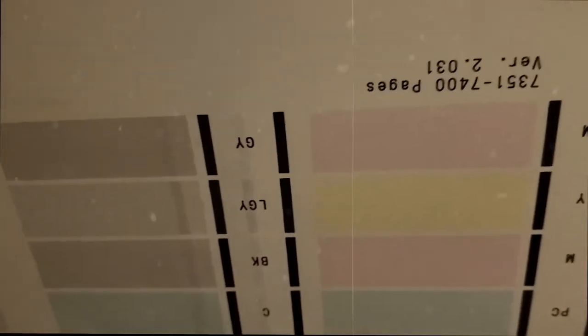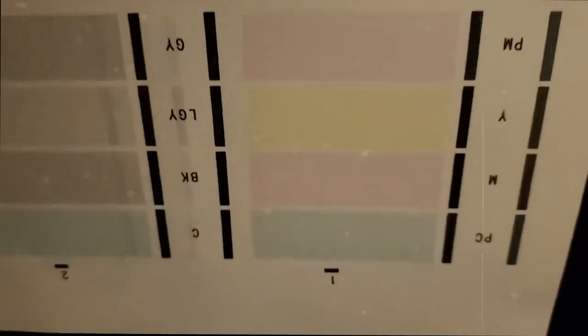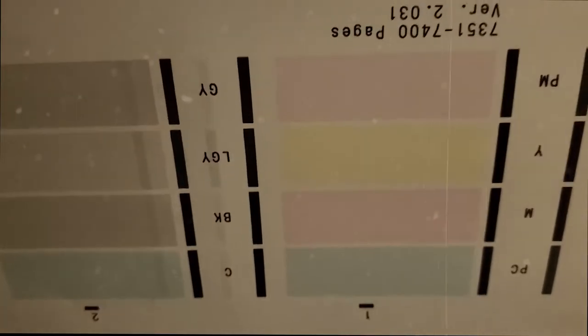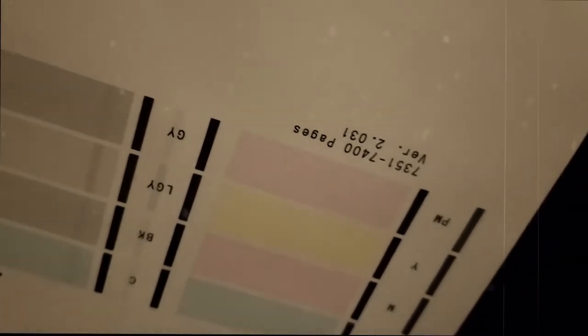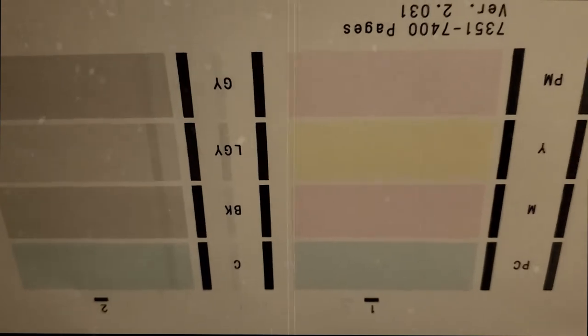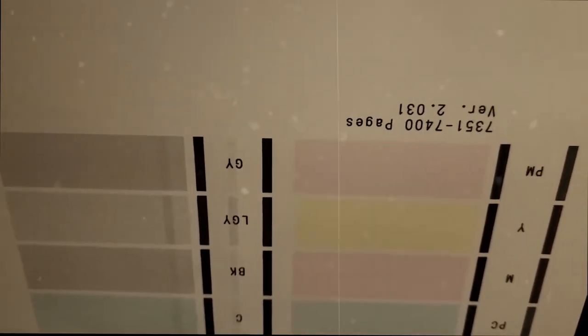What I'm gonna do, I think, is just print out a bunch more print checks to see if just printing in general will help cycle out whatever might be in there giving it issues. Because I'm using a used print head and I might not have cleaned it that well. I'd really rather not switch to my last new one that's still in the package.